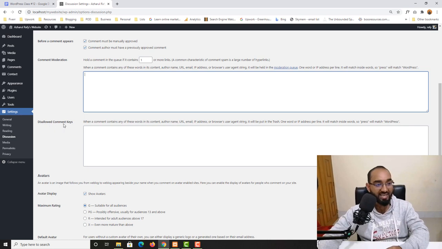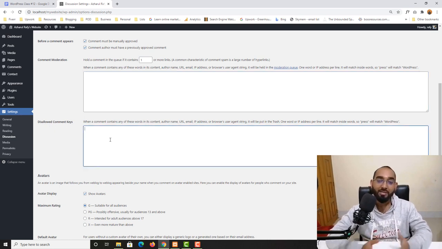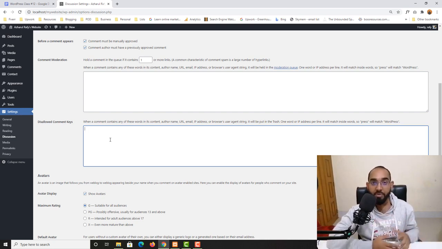And then we have got disallowed comment keys. Sometimes when you write a blog post, or when our clients write blog posts, they get many bad people who come and make offensive comments, inappropriate comments, spam comments. In this case, we can simply provide their username, their IP address, their name and email address, whatever other information, and some text as well.